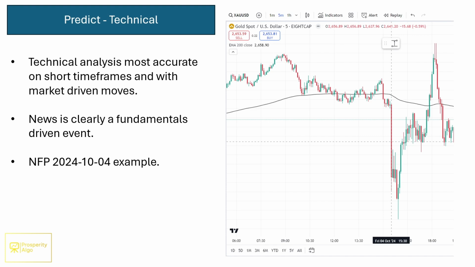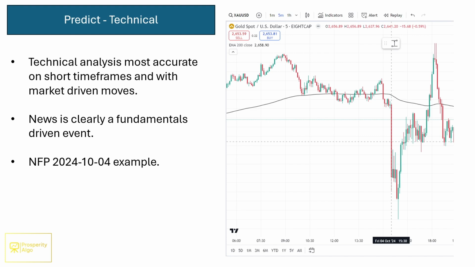And to give you an example, if you're looking for a supply and demand imbalance in the order book, using this to predict that price will move a certain way can be a very effective method of technical analysis. Essentially, technical analysis is phenomenal on short time frames when you're trying to predict a market-driven move. And this is why impulses or pullbacks, these very market-driven moves, which are caused by the buyers and sellers in an auction process, work really well.